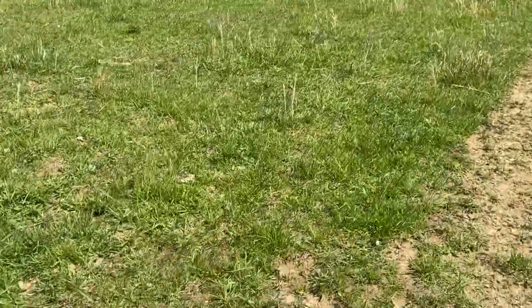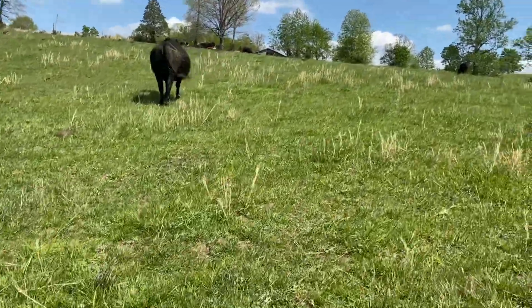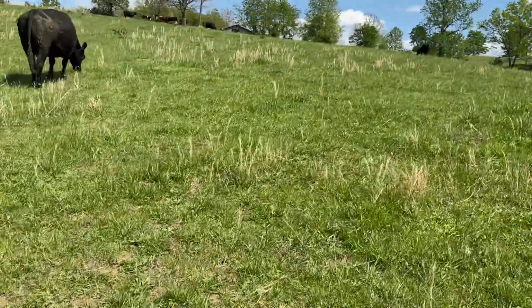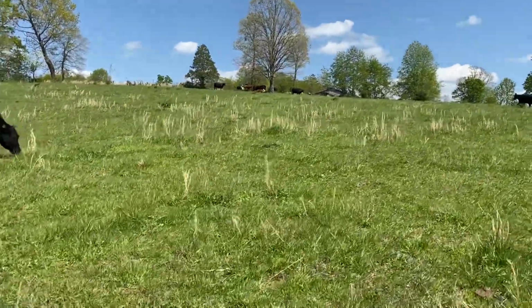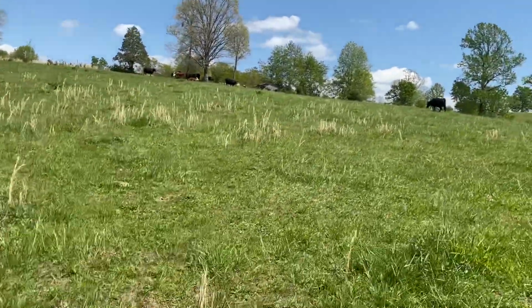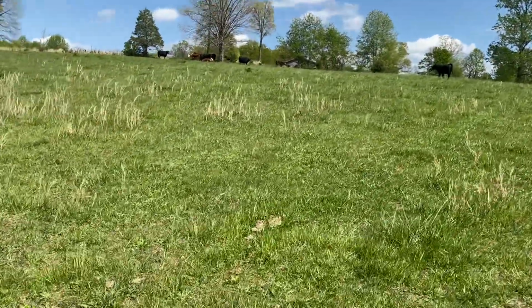So anytime that you can use a pond and gravity to your benefit, it pays off. It absolutely pays off. See the cattle, some are picking and some are just chewing their cud, but it's a good day to be a farmer.